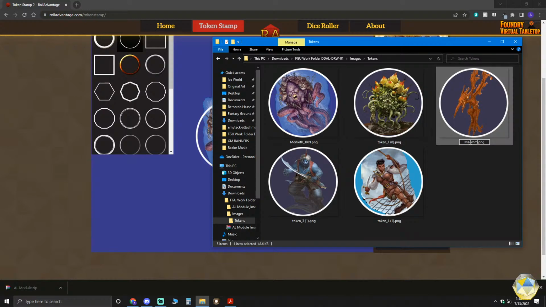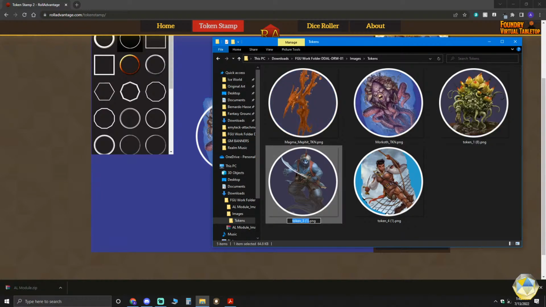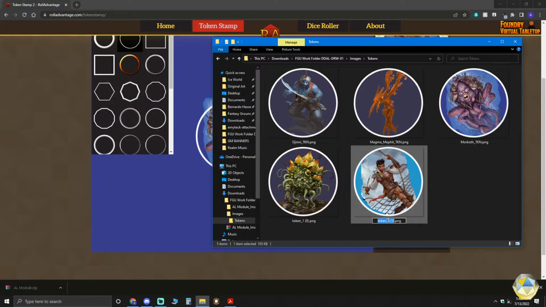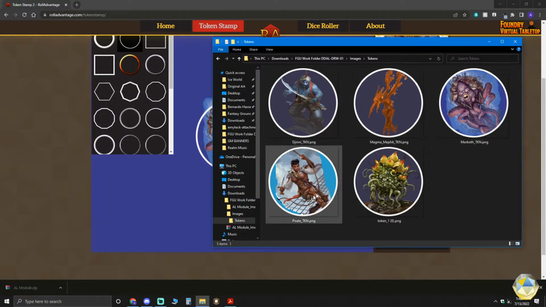So magma underscore method underscore token. And then this one is a genie, and then underscore TKN, which means token. And then this will just be pirate underscore TKN. So if you notice, I made my own suffix here.